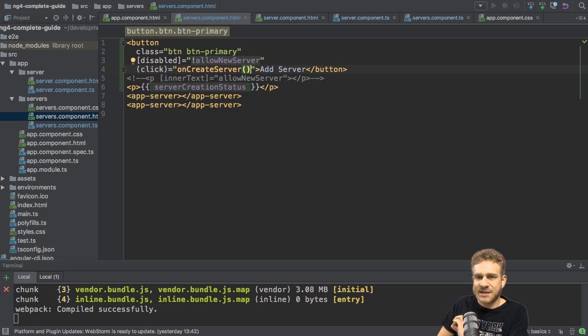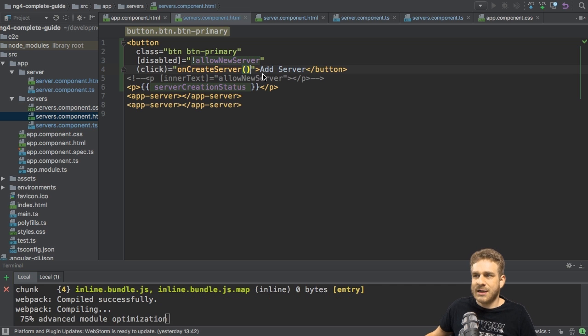So this method will now get executed whenever we click the button. As a side note, you don't have to execute a method here. You could also put the code you want to execute right between the quotation marks. Oftentimes, this is not very good because you want to execute more code if some event happens. But if all you want to do is set some Boolean property to true, for example, well, you can definitely do this inline in the template. As a general rule, though, you shouldn't put too much logic into your templates.